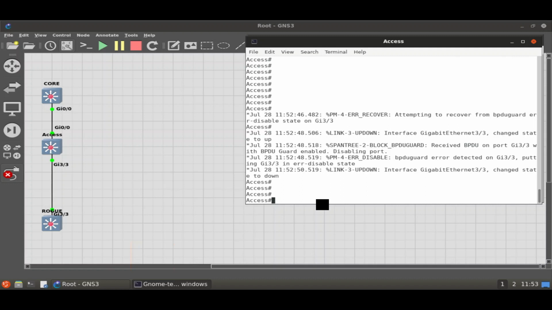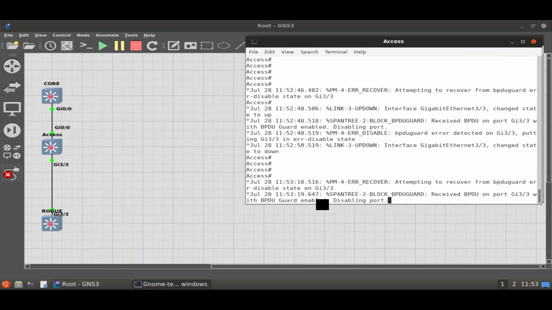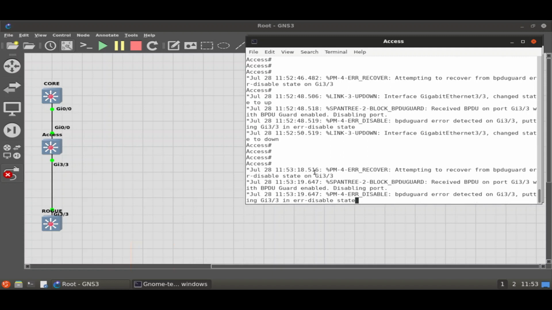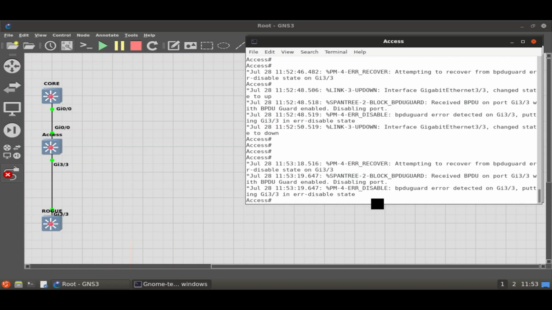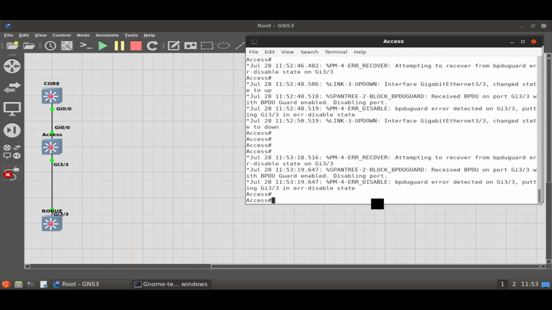Now, here's what happens. If you only enable this on one interface, and once again, it's been 30 seconds and it kicked it off again, it's never going to come back because it's a BPDU. What happens in an environment is that this user will attempt to use all ports.